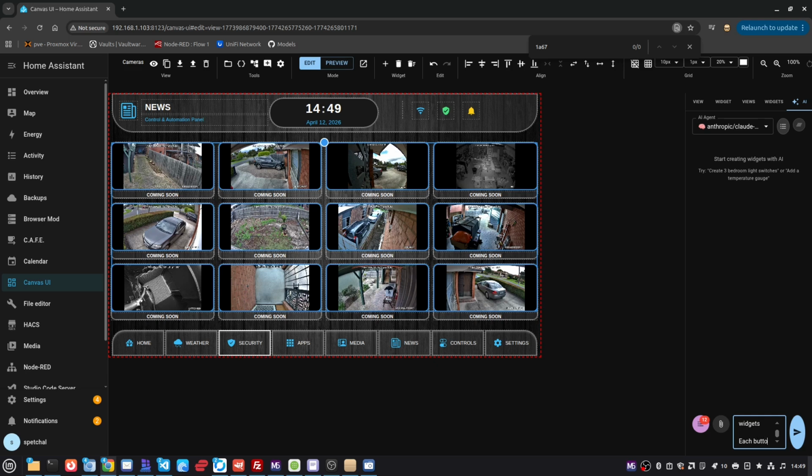Each button has no text and an icon that works well with the topic, coming soon.